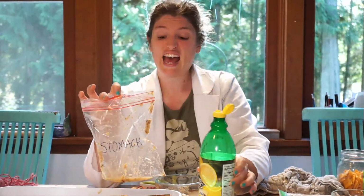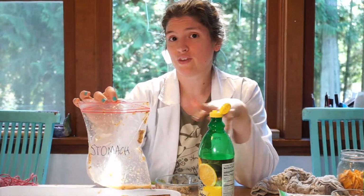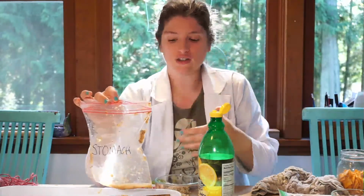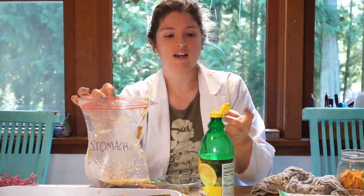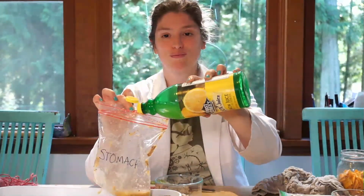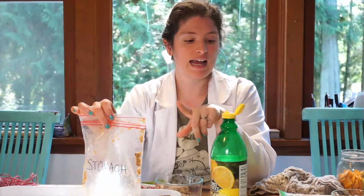This is really cool about your stomach. When it doesn't sense food, it doesn't make the acid. But when you start eating a meal and it senses that there's food coming in, it actually starts literally pumping in acid like this. Zoop, zoop, zoop. And it starts pumping in the acid, which helps a few things. It helps break down our food. And it also helps activate some of those enzymes.